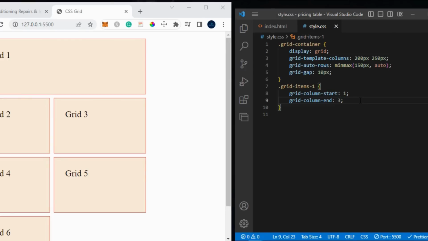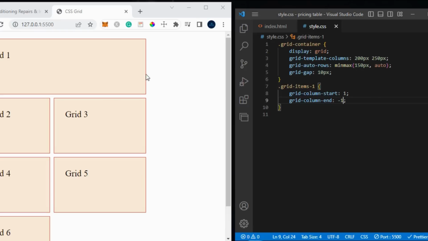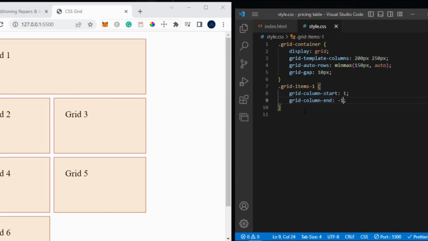But in some cases you can put -1 straight. If you put -1, it's still going to be the same thing, which means we are telling it to expand from the beginning of this to the end of it. So instead of just putting 3 or 2, you can just put -1. It's still going to be the same thing.